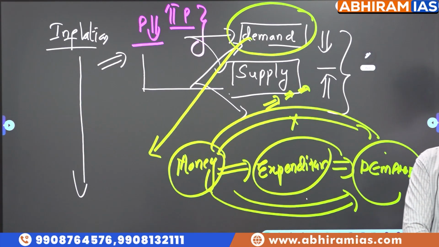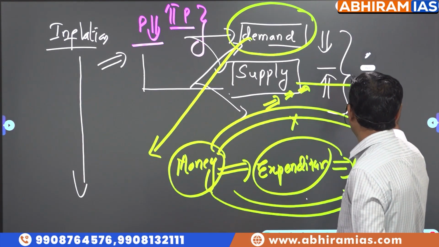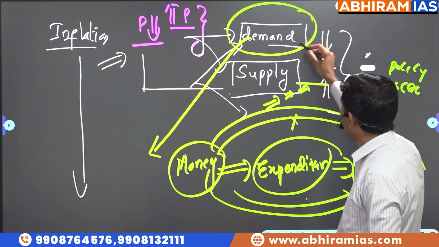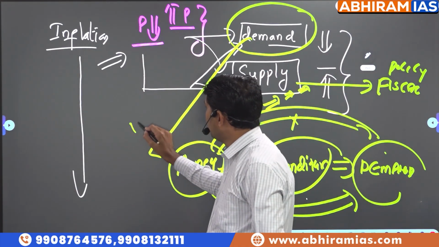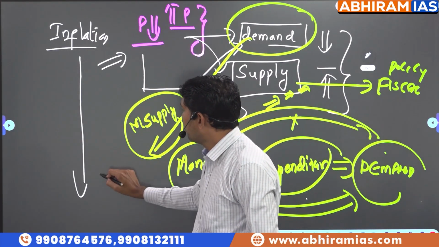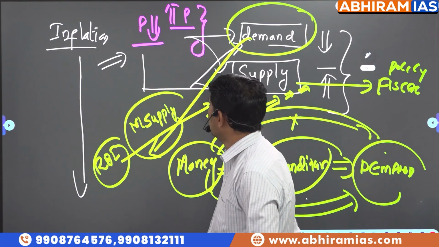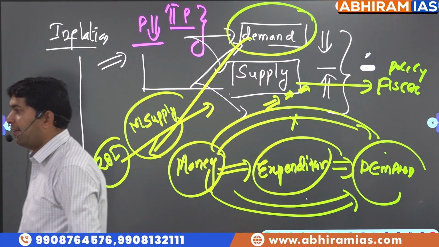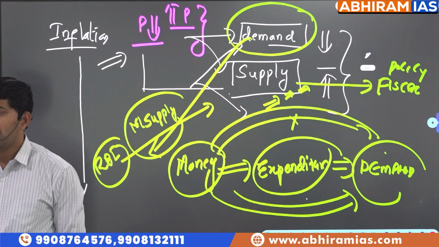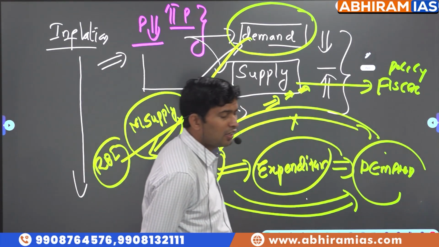So to control inflation, supply side measures are focused on by the government under fiscal policy. Demand side measures, through money supply, where we want to reduce demand, are handled by the RBI. This is the link to inflation. To control inflation, we can take supply side measures and also demand side measures. Supply side measures are taken by the government, which are called fiscal policy measures. What are supply side measures, sir?